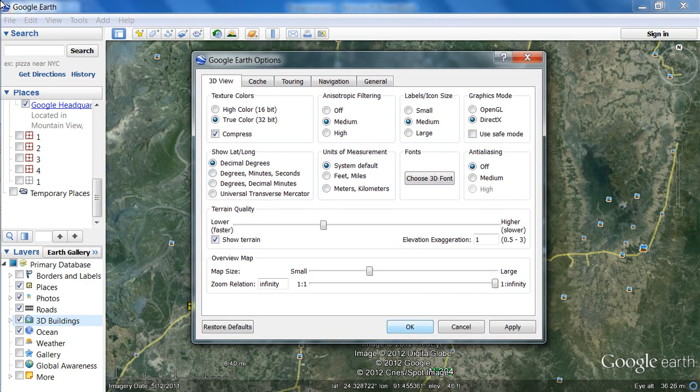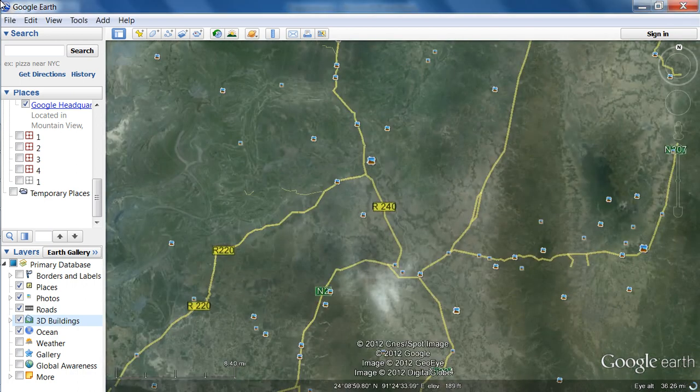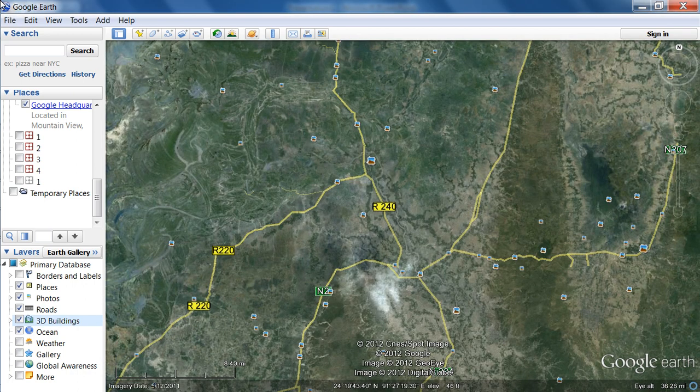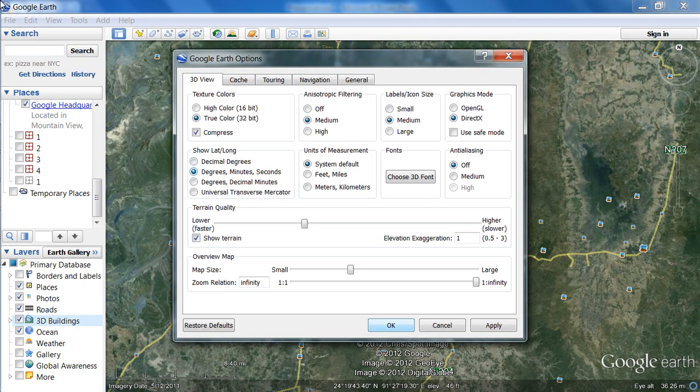Latitude and longitude can be shown in degrees decimal, degrees minutes seconds, degrees decimal minutes, or Universal Transverse Mercator. We can choose whichever way we are interested in. For georeferencing purposes, we generally use degree decimal data.